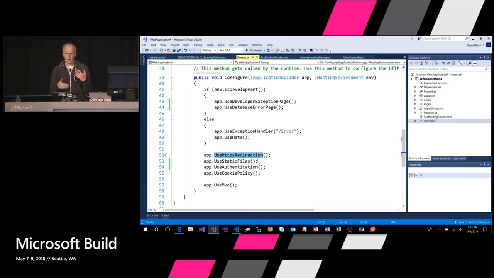And it's intelligent, it knows what ports Kestrel is listening on. If you are handling HTTPS at the edge, then you can configure it with a port explicitly so it knows where to do that redirect to. There's also UseHsts. That's only done in production, not during development, but that's a way for the server to tell the browser, you should enforce HTTPS, no requests should come to me that are over HTTP, and then browsers will enforce that client side. So that's kind of cool.